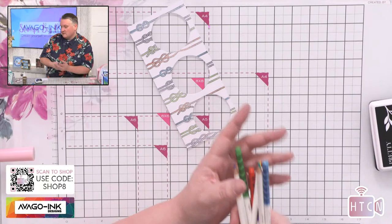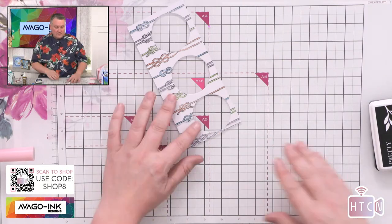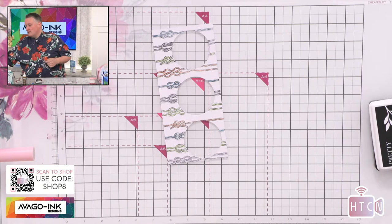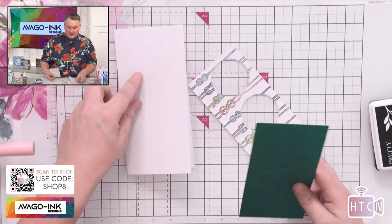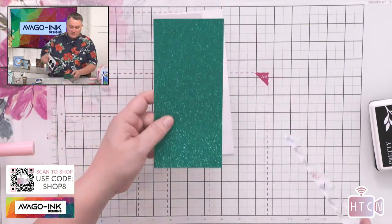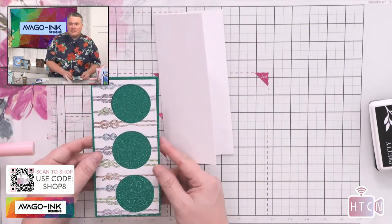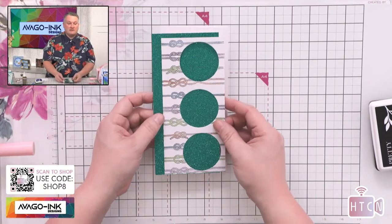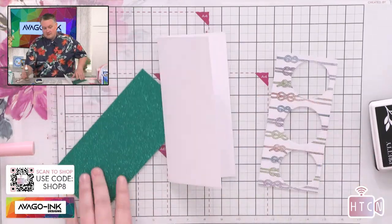I'm going to move these pencil crayons away now. So let's get this mounted onto our card blank so we can start building this up. So I've just got a normal DL card blank and I've cut a bit of glitter card, which is just slightly bigger than the piece of card that we were using. And that's going to give us a nice mount for our design. So let's get this put into position first of all, and then we can get our characters on it in a second. So use some glue for this.